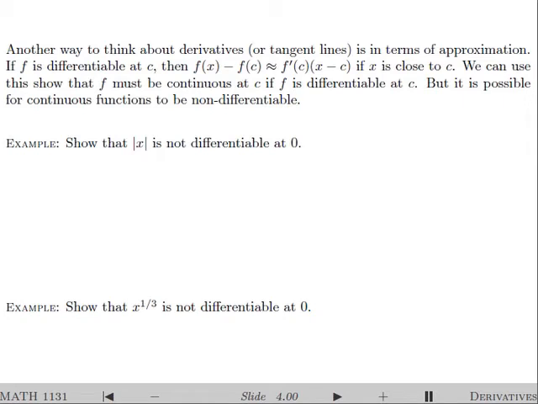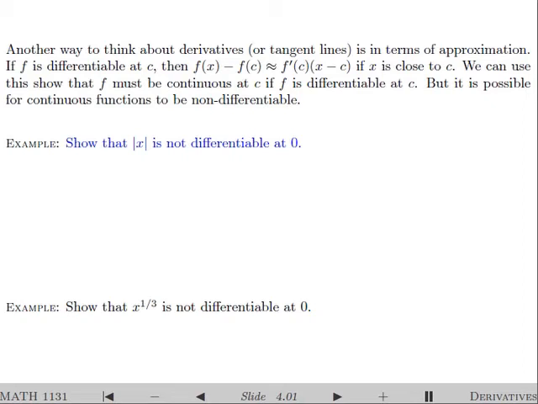We will look at two examples that confirm this. These are the kind of things that can happen with rather simple types of functions we've been looking at. The first type of non-differentiable continuous function is a function with a corner. The simplest familiar function of that type is the absolute value function.